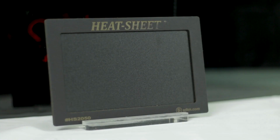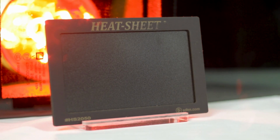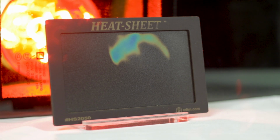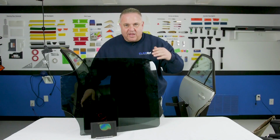And I'm going to turn it on now. And I don't know, tell me when you start to see something. It takes a second. And see it starting to? Okay, that's pretty convincing that there's a lot of heat there.